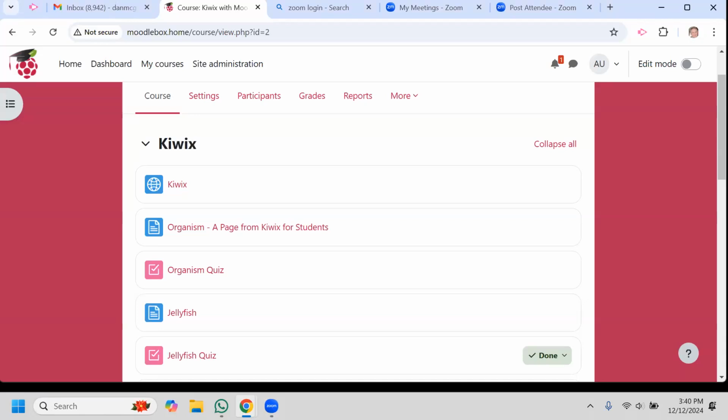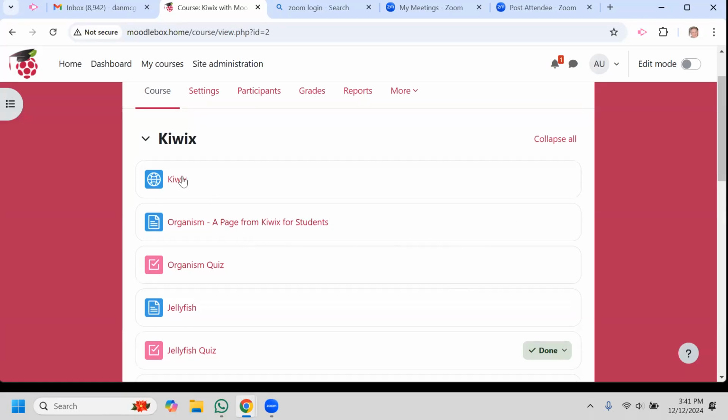In this recording, I'll show you how, with the help of Steve Miley, we have integrated Kiwix and MoodleBox on a Raspberry Pi. Now, the combination of Kiwix and MoodleBox provides offline access to a very large amount of content. And then we created quizzes to assess student comprehension of the content we presented them. MoodleBox has powerful assessment capabilities, and it is flexible enough to accommodate any level of education or subject.